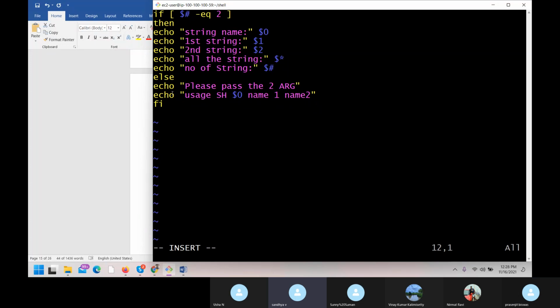If you pass some 2 or 3 arguments, the dollar hash means the number of arguments, how many arguments we are passing. If that is equal to 2, first it will display the first argument name, then the second argument name.